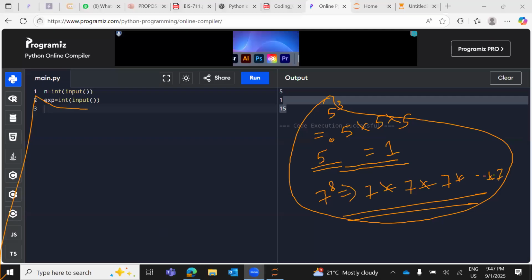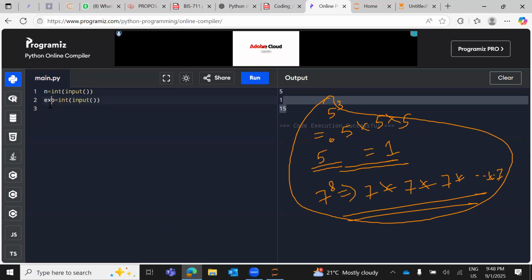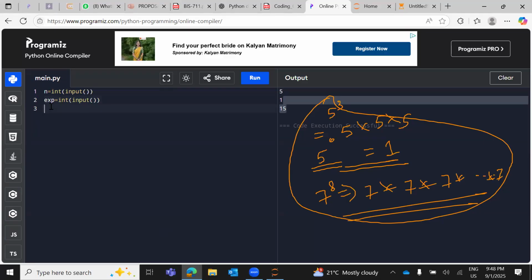Now what is my next task? Nothing but whatever number they have given, multiply it so many times and then print the output. That's it. But before that, I'll have to give an if condition. If exponent is equal to 0, I'll directly print the output to be 1.